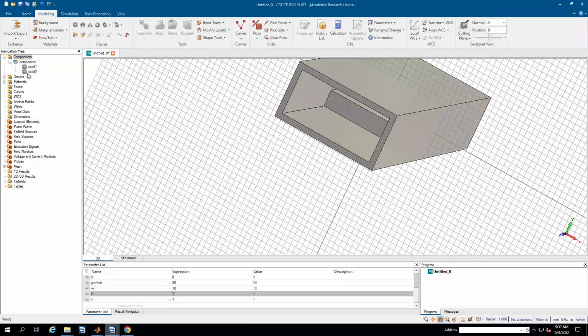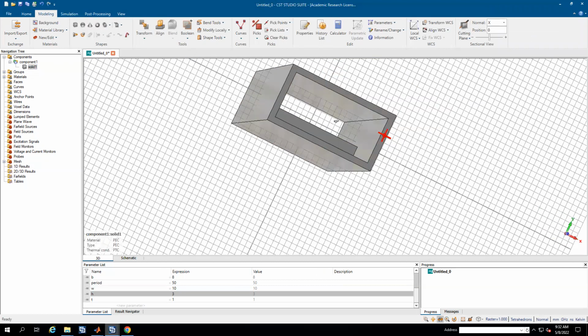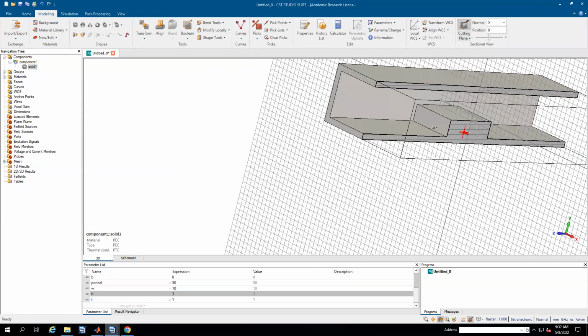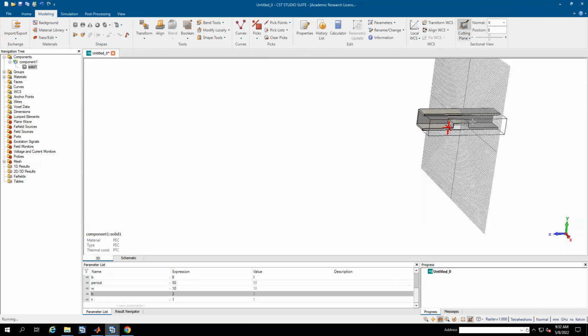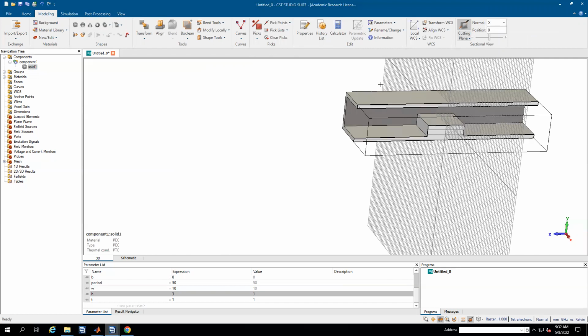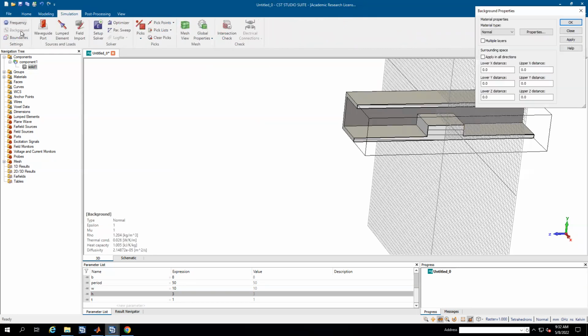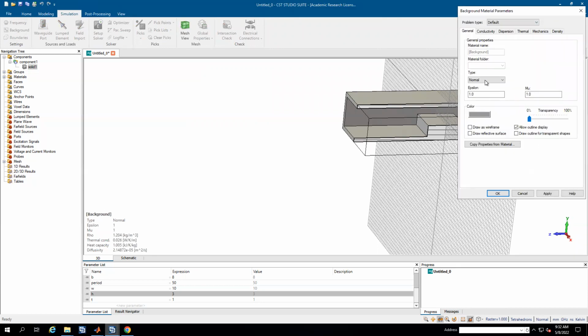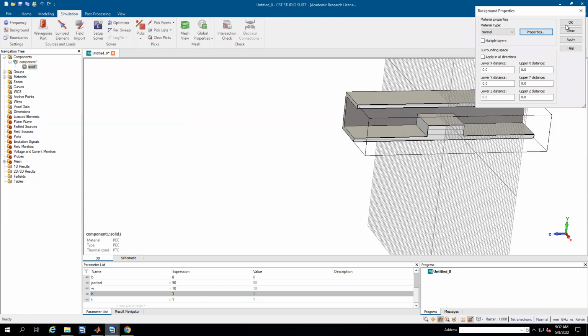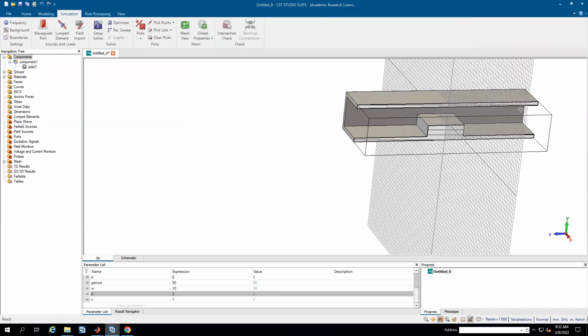So what we can do, we can add this structure using Boolean by making add here. So now they are just one structure, and this should be the geometry. Because I did not define the filling material here, we need to go to background and make sure the background is normal, which is just like vacuum. So any material that is not defined in the space here will be treated as just vacuum.